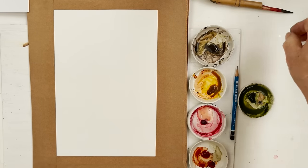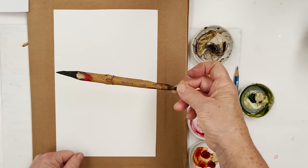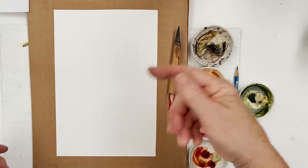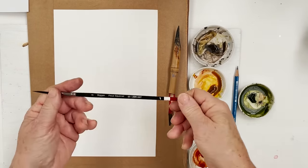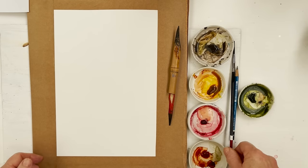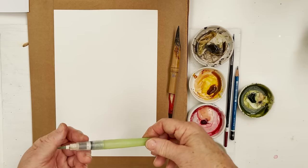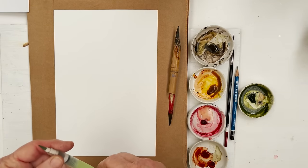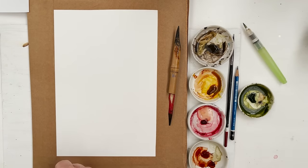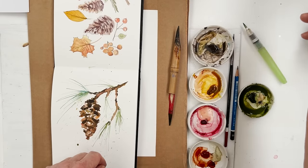We'll need a pencil, just a quick sketch. And I'm going to use my bamboo pen, if you can call it that, for the needles. And a rigger from Zen Art for the spatter, which is obligatory at the end. Other than that, I'm going to use, guess what, my water brush, just because it's, don't tell anyone, it's easier. Once you get the hang of it, it is. Anyway, never mind. If you don't want to use a water brush, don't worry. I will not send in the brush police.